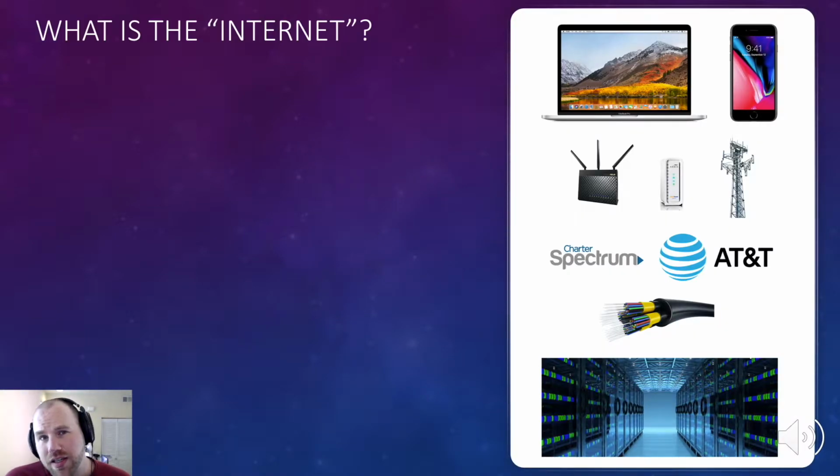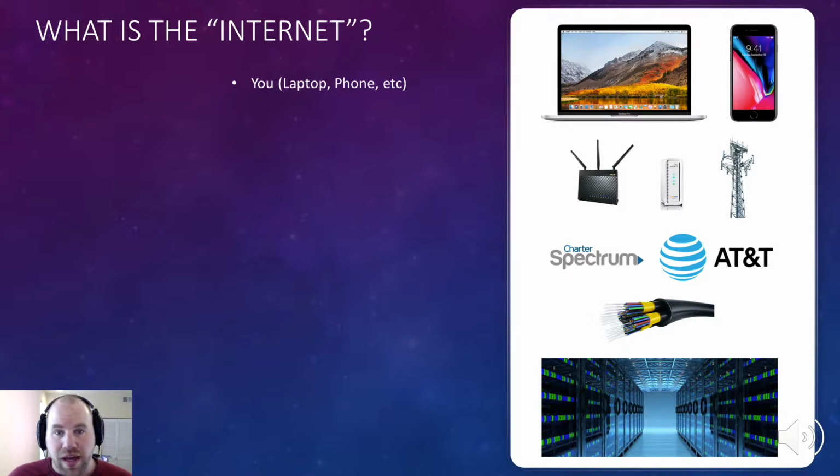And technically, it's a network of connected computers and machines, but we're going to look at it from a device standpoint. So in this lesson, we're going to go over when you want to connect to the internet, what happens, what devices are used, how do they talk to each other, and what's the end result when everything is all said and done. The first piece of the puzzle is you.